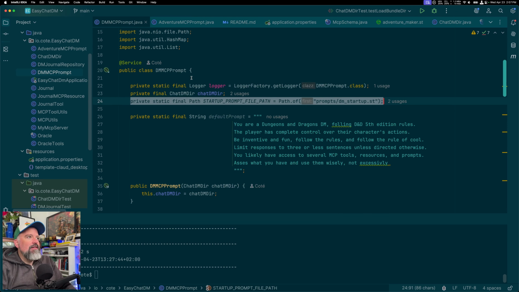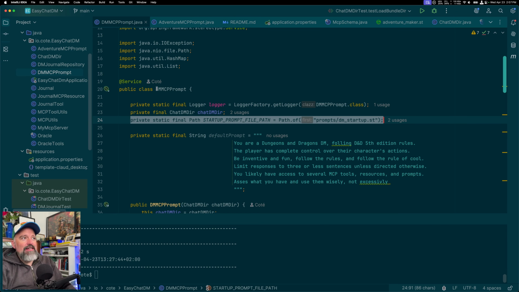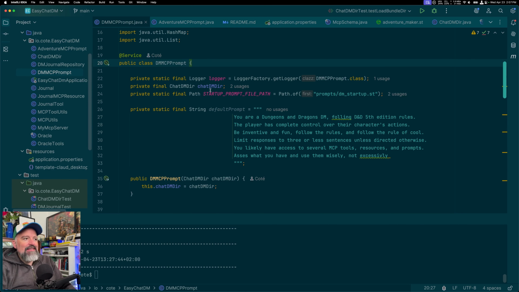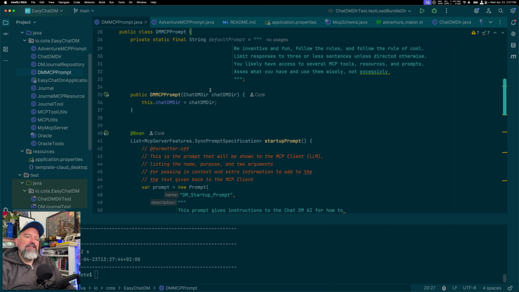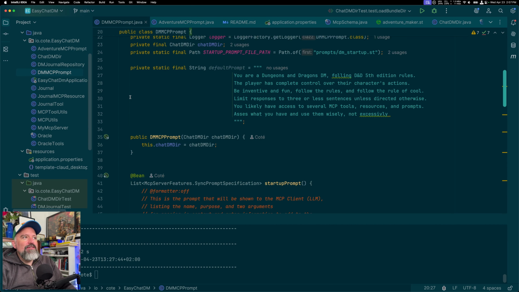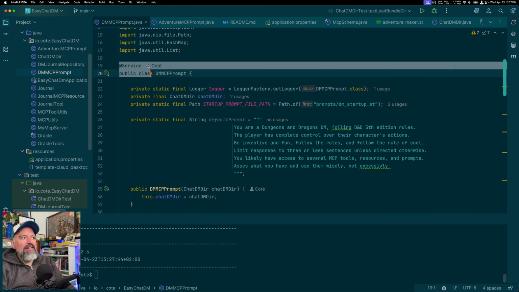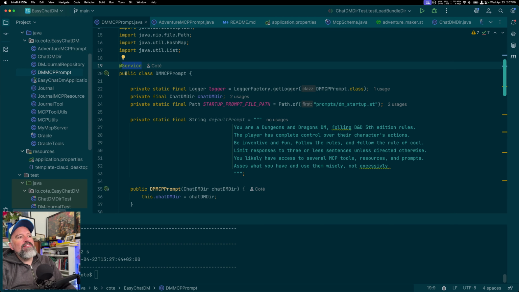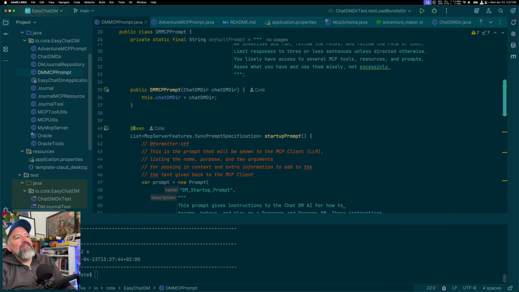Let me find it. So here we have the wonderfully named DM MCP Prompt, right? And there aren't Spring AI or Spring annotations around it. So you have to do this on your own, like we did with resources. But because it's using Spring, once you just make a class as a service here, and I haven't really coded Java since 2005, so I'm just barely getting used to this stuff, the way I think about what Spring is doing here is once you mark something as a service or a component, there's some difference, which is fantastic. Good for them, the differences. Then you can go through and mark these things as beans.